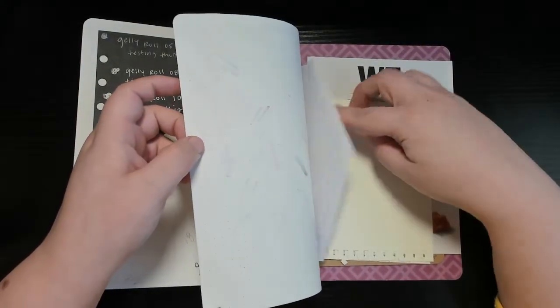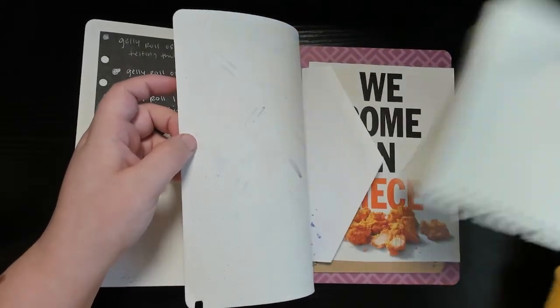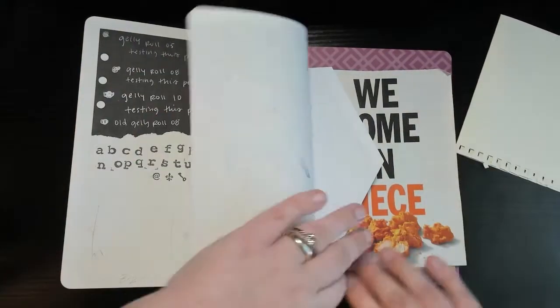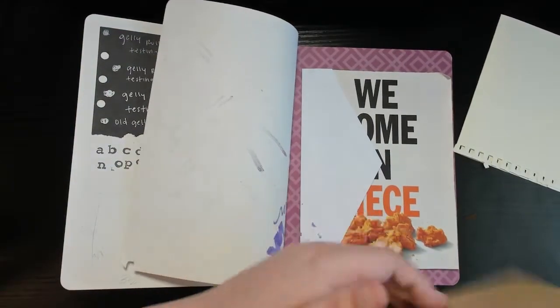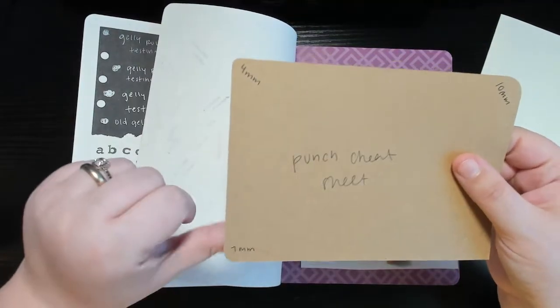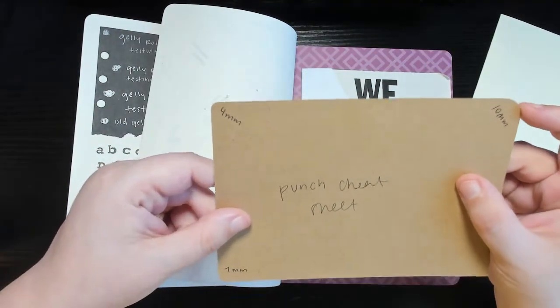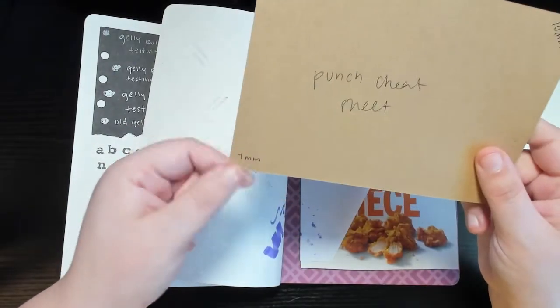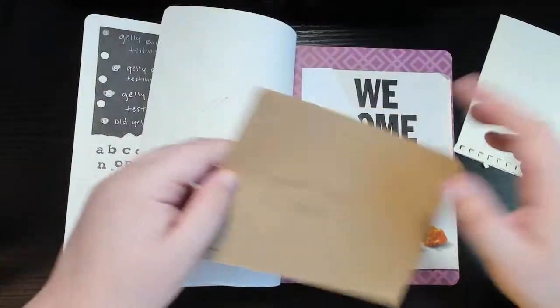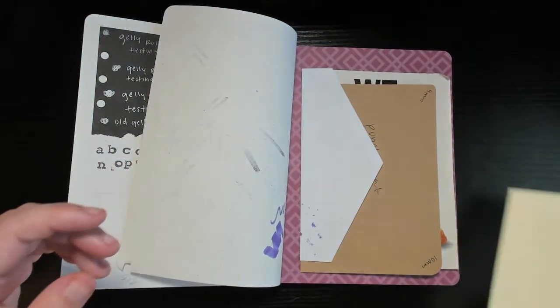We've got a letter from my husband and an ad that I thought was funny from Popeyes that I've kept. And then I have this little card, because I have a corner rounder, and I wanted to be able to double check what each corner looked like. So the 7mm punch looks like that. That's about it. That's really it. That's not about it. That is it.